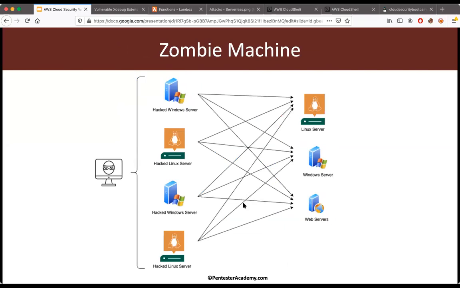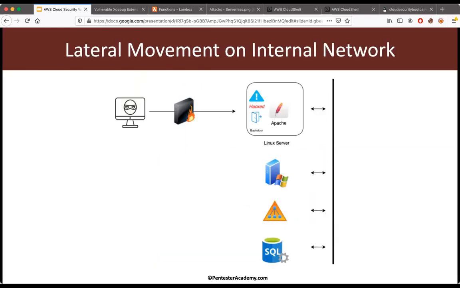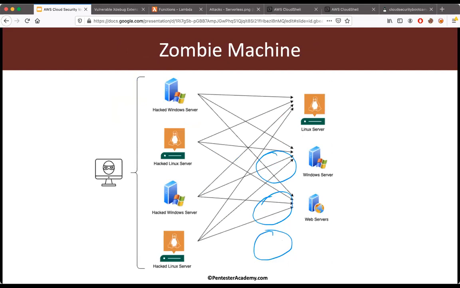Once the attacker has created a backdoor on this specific server, the attacker can use this backdoor to attack this server, compromise them, and then use these compromised servers to perform a planned attack in the later stage. So many times what attackers do is they compromise a server, they create a backdoor, and then these machines are used to perform planned attacks such as DDoS and other crucial attacks on various servers.